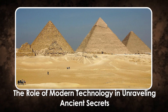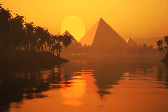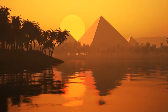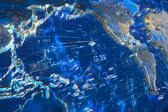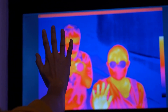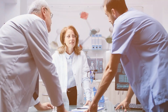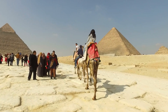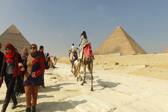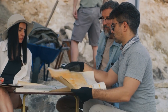Modern technology has transformed how we explore and understand the ancient mysteries of the Great Pyramids of Giza. Science has brought tools like 3D simulations, cosmic ray imaging, and infrared thermography to the forefront, dramatically changing our view of what these age-old structures were all about. Infrared thermography detects heat emitted from objects — by measuring temperature variations on the pyramid surface at different times of the day, scientists can identify voids inside the structure, areas that do not heat up or cool down at the same rate as the surrounding material. This method was pivotal in identifying possible hidden chambers that could not be detected by traditional archaeological methods.